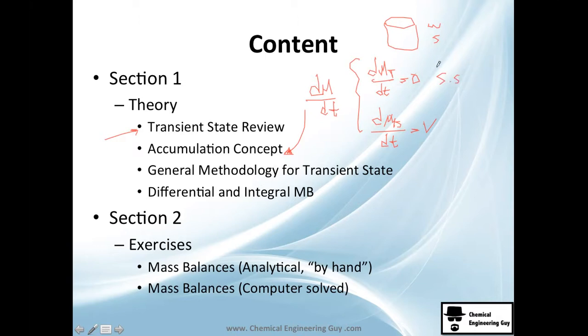So even though this will be steady state when you do your mass balance, this one will not be steady state, this will be a transient state. So by definition, if you have something that changes with time—even though it's only a concentration or a total mass or moles, whatever—if you have at least one, it turns into a transient state problem.